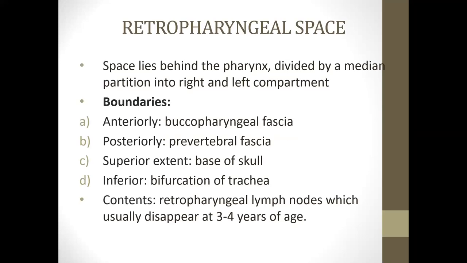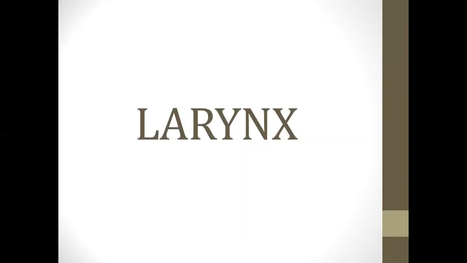So that's the end of the pharynx. As we saw, it's divided into three parts, the nasopharynx, oropharynx, and hypopharynx, and it has four layers. We also saw that if you get weakness or spasm in your cricopharyngeus, you get a pharyngeal pouch. And the space behind the pharynx is called the retropharyngeal space. So briefly, we are going to watch this video regarding the larynx, and then we shall proceed.